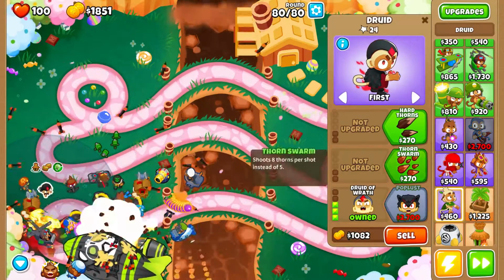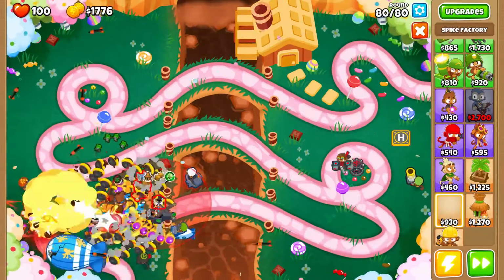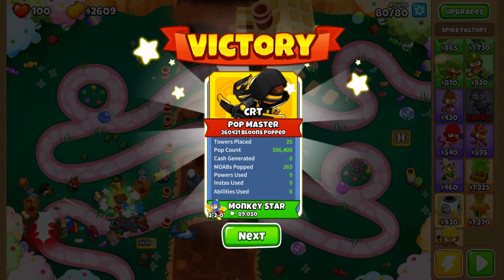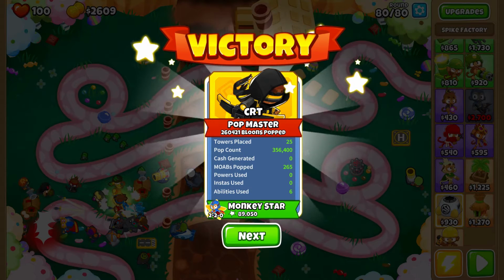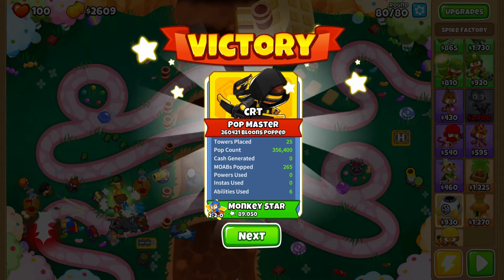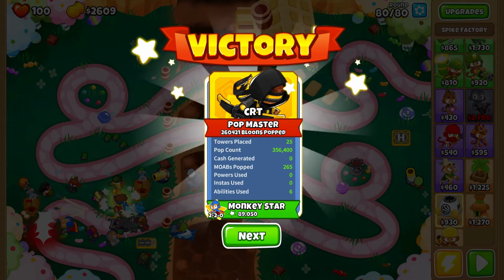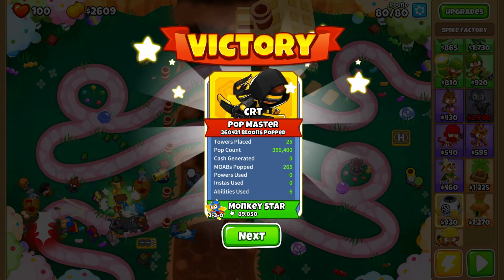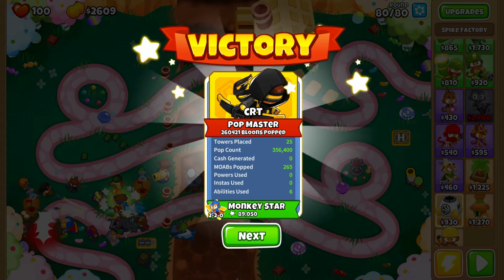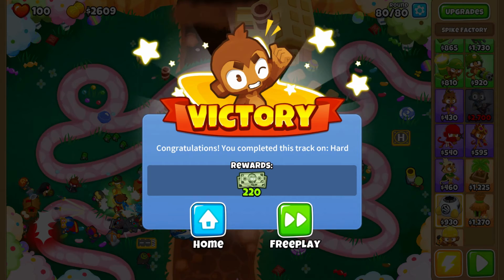OMG! Oh. Well, that happened. I guess we're done. My monkey star was the super monkey with 89,000 pops. Wow. And my pop count was 356,000. Zero cash generated. 265 Moabs popped. Wow. $220, I guess.